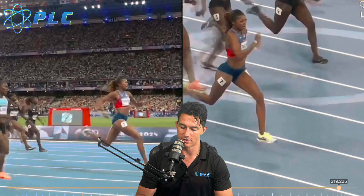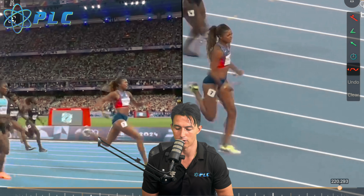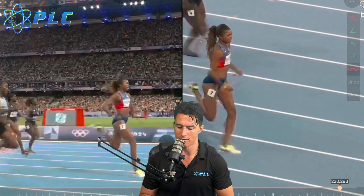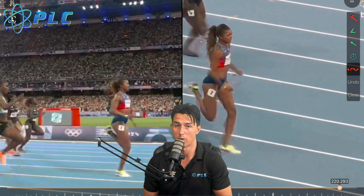It makes it so there's a lot more rotation happening within the core, which is an important part of the abs that allows you to get more extension and create more force within the lower body. Running fast is a lot about how we're striking the ground, and it's important to control your arms and upper body to strike the ground more effectively. If you don't have proper coordination within the upper body, striking the ground consistently becomes very difficult. But if you have good rhythm, good timing in the upper body, and a lot of core strength, it allows you to strike the ground with a lot of force and with the foot in the right position — as best as you can, right underneath you.